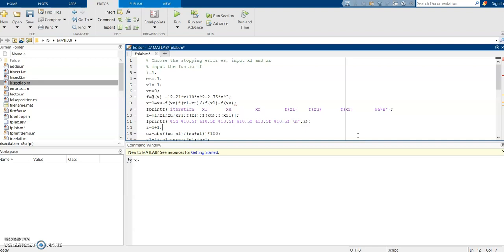Okay, so after this then we will calculate. Okay, we will put the if statement. Why? Because in this case now we have already calculated xr, and then corresponding to xr we can calculate fxr.